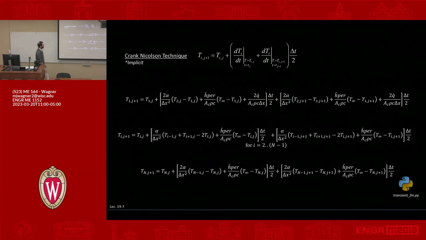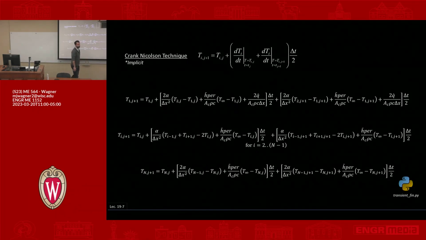I don't want you to write all this out, but Crank-Nicholson again is taking two estimates of the derivative. It's an implicit technique because it takes one estimate from the end of the time step and one estimate from the beginning. So it's like a combination of implicit and Euler's. And you do that and you take the average of those two and then use that to step forward in time. So when we make this evaluation, here you have your Euler's step, which is explicit in time, right? You see this Tj here appearing. And then over here you have the j plus 1 appearing.